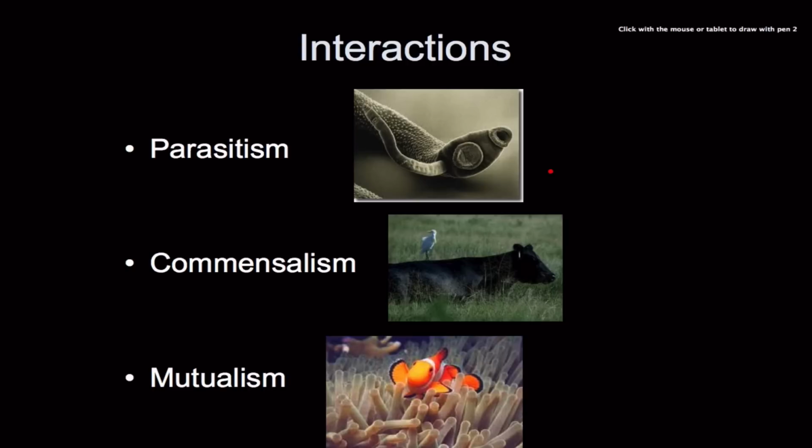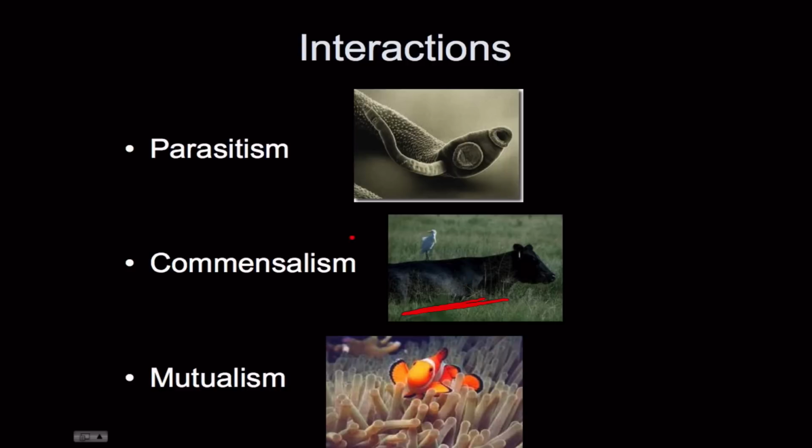So a lot of times we'll see these birds that are on the cattle, and some people will think that this is mutualism because they'll say, well, it's eating the bugs off of the cattle and that's got to be good. Well, what it's actually doing is the cattle's kicking up bugs from the grass down here, and so the bird is eating the bugs that are kicked up as the cattle walk through this tall grass. And the cattle, they don't really care. It doesn't really matter to them.